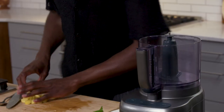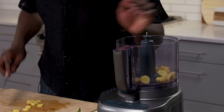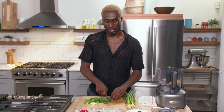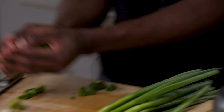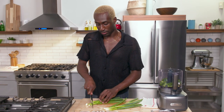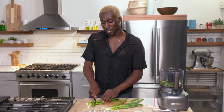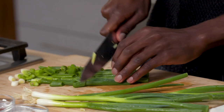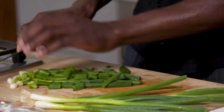Scotch bonnet is that high-hitting heat — it's like when someone sings a song and they do a falsetto, really climbing up to that point. It's the climax of heat for the jerk paste. Being able to connect with Caribbean culture is also to get a better understanding of the history of its people. When you're getting to know and learn about someone or a culture, the understanding through food is kind of like one of the first entryways into having conversations and a dialogue about what it means to be from somewhere and to care about something.